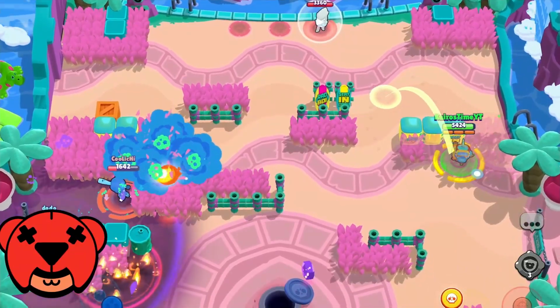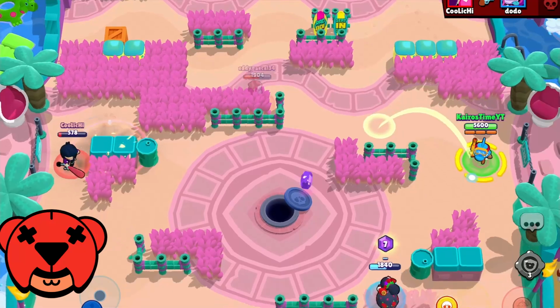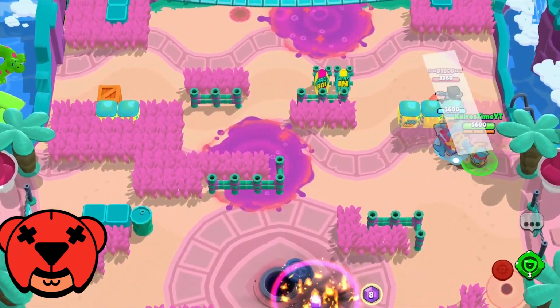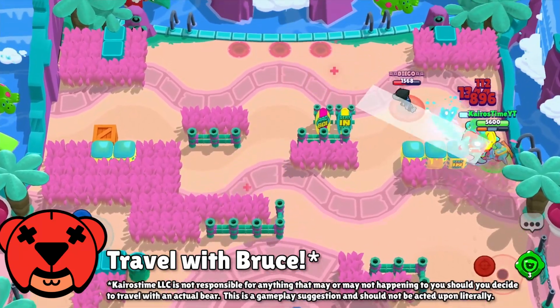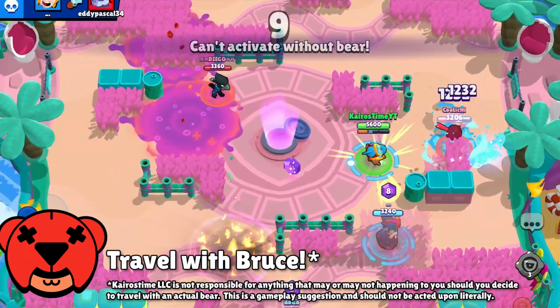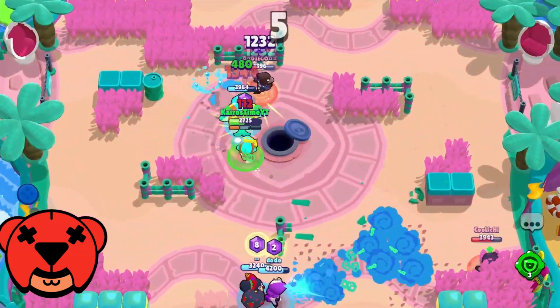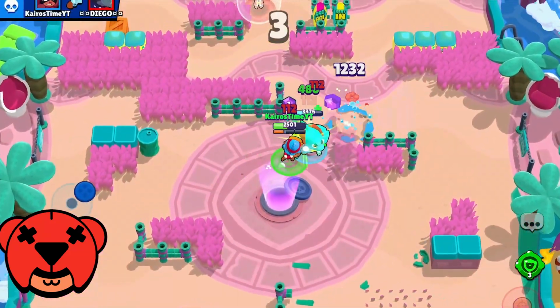Nita's Bear adds a lot of pressure to the enemy team, but only when it is alive. You can help keep it alive by traveling with her bear so that you can tank shots for him and he can tank shots for you. This is especially useful if you have Nita's Bear With Me star power equipped, because the pressure you add to the enemy will multiply with each attack you hit.